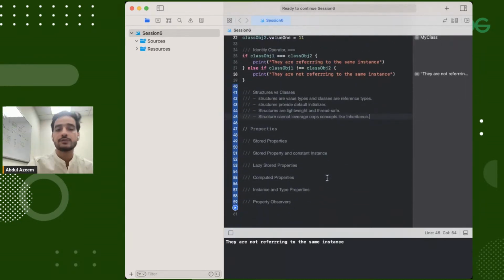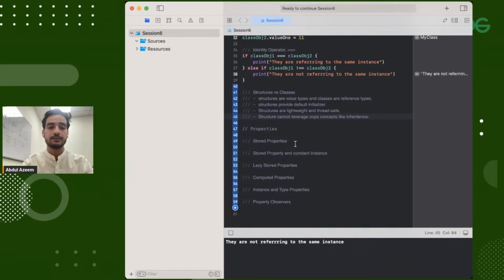Now let's move on to our next section, that is properties. What are properties? We will be discussing some properties like stored properties, computed properties, lazy properties, instance and type properties. So what are stored properties? Basically, stored properties are constants and variables which store some value.